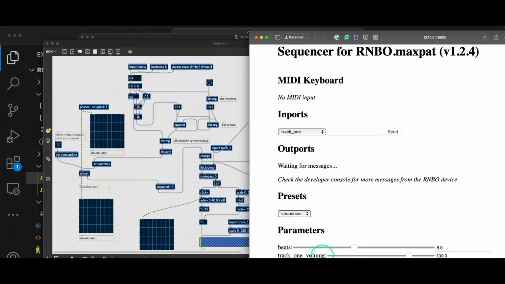We don't always want to use a slider to control the number of beats of our patcher, especially if we have floating point numbers. It would be really useful to use a slider for our volume, but it's going to be really unwieldy to do what we're doing right now, where we have to type in the values of our sequencer.